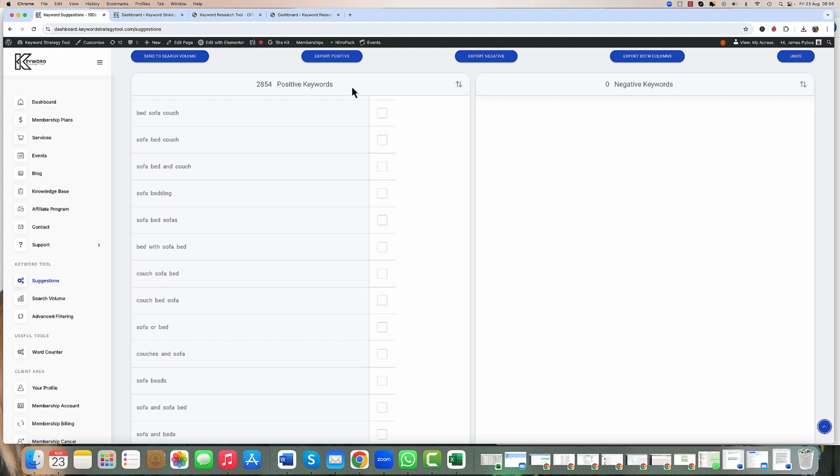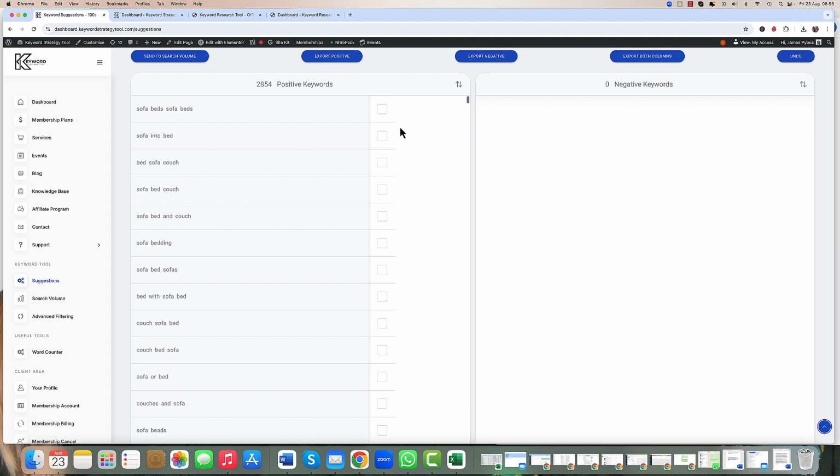So what you could do is just click the box on the right hand side of the positive, and that will shift that keyword over to the negative folder. But we've actually got a hidden feature on this tool that makes sorting out 2,853 words as quick as possible, because it's very time consuming.